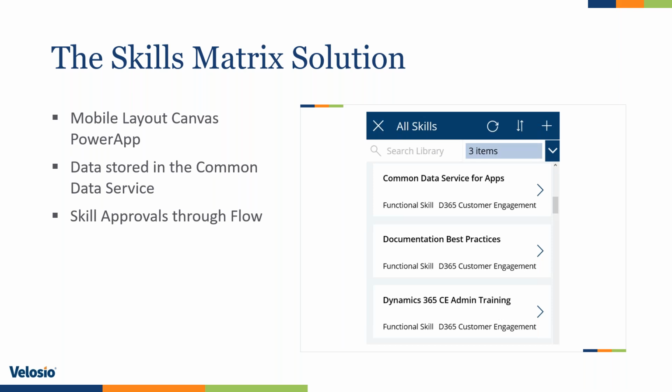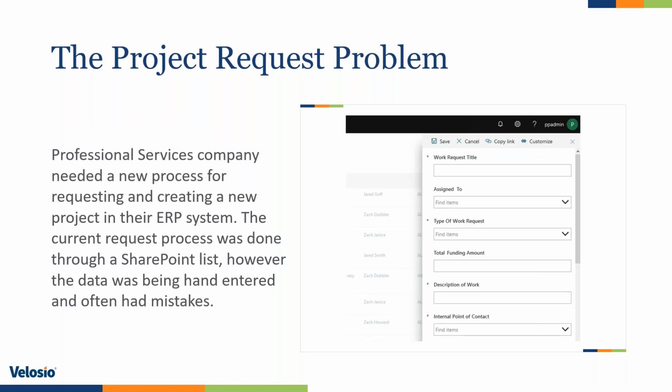And then the big change was that this data is now being stored in the Common Data Service for Apps, in that online database. And what that means is we can now begin to access that data easily with Power BI and do reports and visualizations. We can also do approvals with Flow, so an approvals process for approving these skills. We were able to do that as well. So that's an example of how, here at Velosio, we are using these tools within our own teams. But I want to show a couple of examples from a couple of clients.